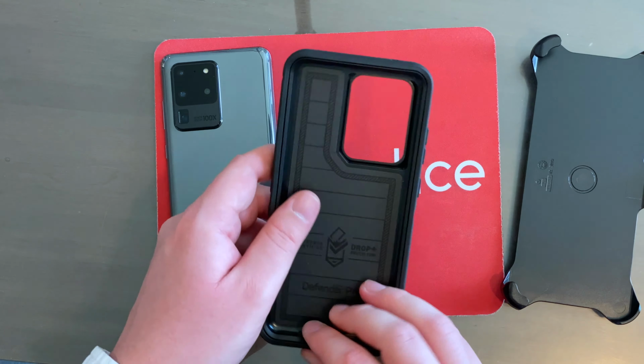And I mean, yeah, folks, with that, that'll be all for this Warenotice video. Just a nice, quick, easy unboxing of the OtterBox Defender Pro for the Samsung Galaxy S20 Ultra 5G smartphone right here.